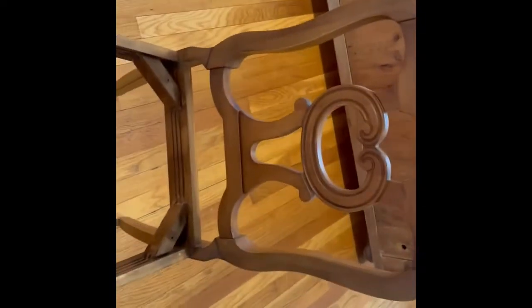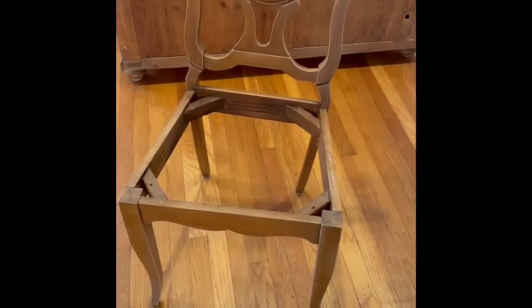So I took the fine grit sandpaper and just sanded over all of the edges to make that stick out a little bit, because I thought maybe I would add a little bit of wax to pull that together, but keep it wood instead of adding paint to it. Because I know a lot of people paint over wood, and I'm fine painting over wood if it's not a good quality wood, or you know, certainly over pine or something like that. But when it's a nice antique piece, I prefer not to paint it.